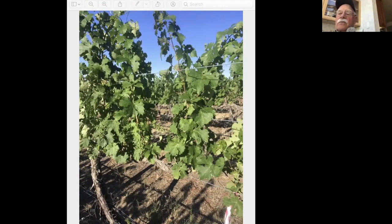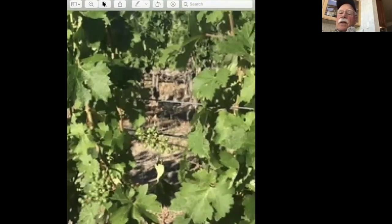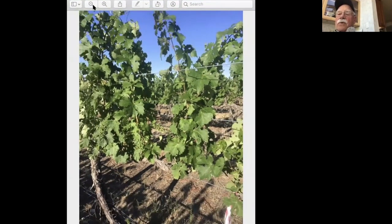And Kara, can you get a little closer and show the berries on the clusters? They're a lot better developed. And Cabernet this year looks like it's a very happy vine in our vineyard, and from what I gather across the state. So anyway, we're making progression. The berries are becoming a lot more defined, and we're rocking along. So that's my report.